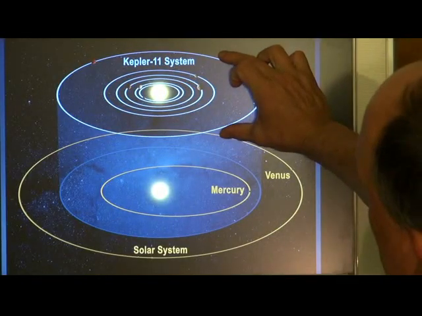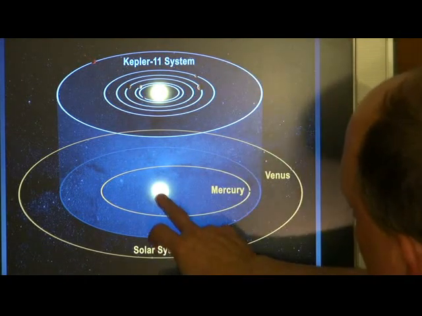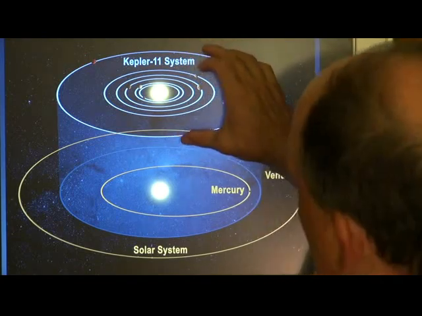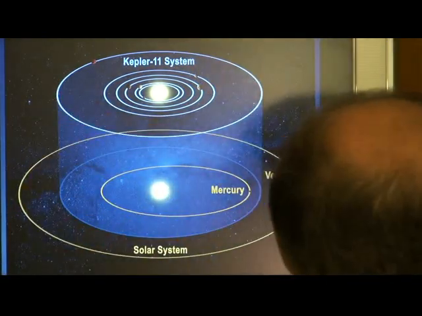Here's what the 6 planets look like in a sketch form relative to our solar system with the Sun, Mercury, and Venus. These 6 planets around Kepler 11 all fit inside the orbit of Venus. And here's what the system would look like if you could fly in a spaceship toward Kepler 11. You'd see the star dimming because of the 6 planets that cross in front of the star.